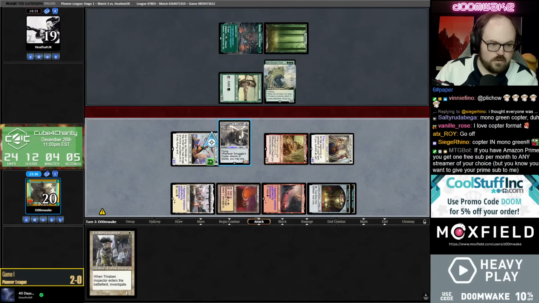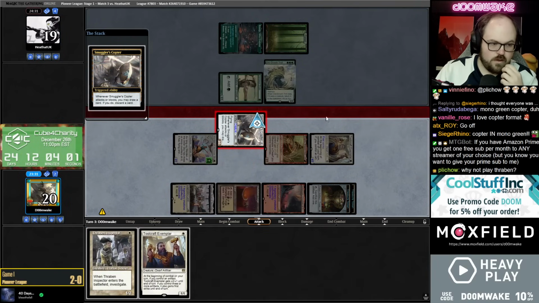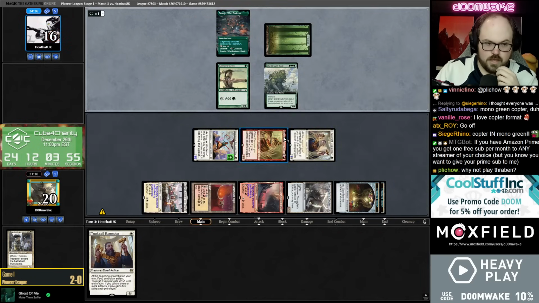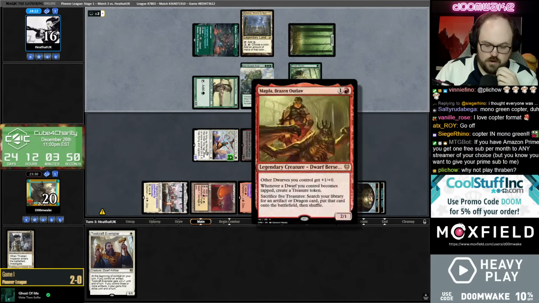Top that, so I get a guaranteed Atarka next turn, right? It's the 3rd treasure when I play Thraben, because I want more treasures. If I Thraben this turn, I get 1 less treasure. And if I can loot into a dwarf, I just have guaranteed Atarka next turn.